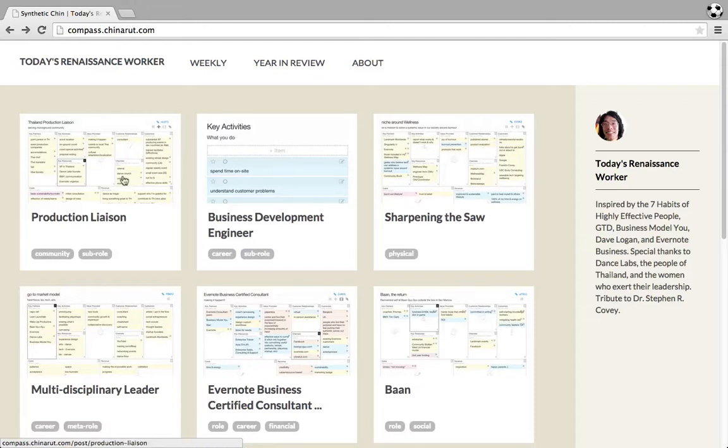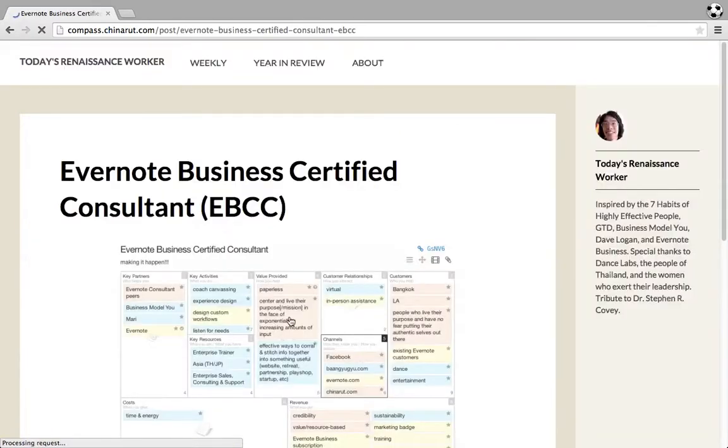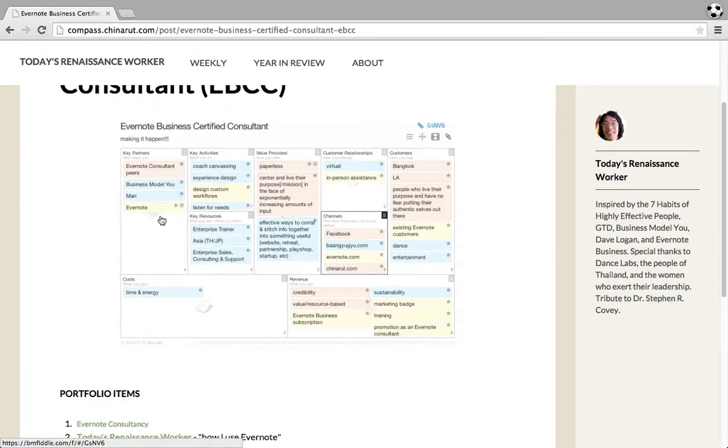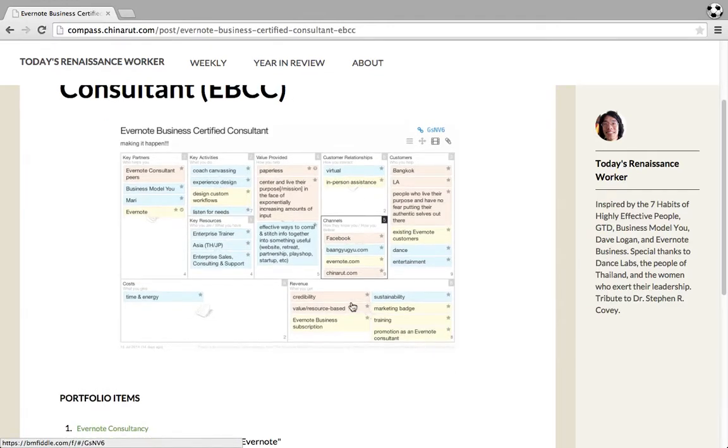If I click on, perhaps, the Evernote Business Certified Consultant, for example, you'll see that it just drills down into the note. I won't get into details right now, but this happens to be what they call a personal business model, which basically captures the essence of this role in the form of a business model.